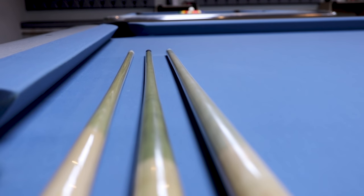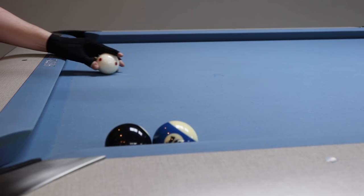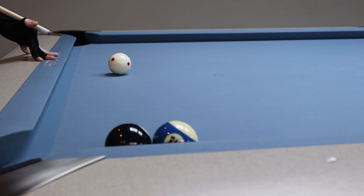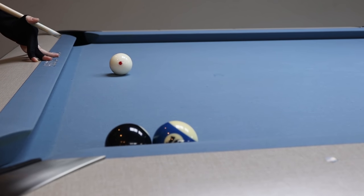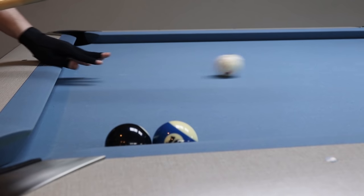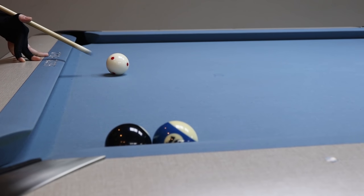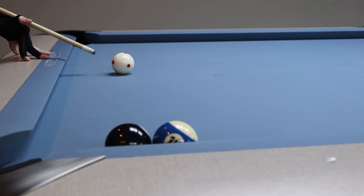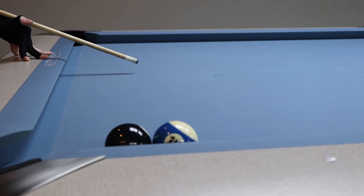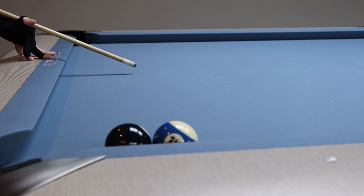When jumping the cue ball, you want energy to be transferred into the cue ball quickly, because the amount of time the cue will be in contact with the cue ball is much shorter than a standard stroke. To achieve this quick transfer of energy, you want a thick shaft that will not bend. If a shaft is thin and bends easily, it will transfer energy more slowly. The tip should also be hard to help transfer energy as quickly as possible — think of the difference between hitting a baseball with an aluminum bat versus a wooden bat. You can still jump with a standard cue and softer tip, but it isn't nearly as effective.